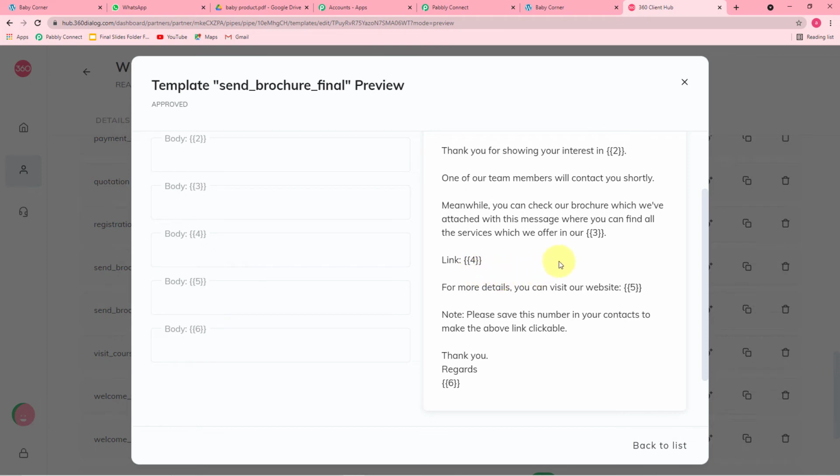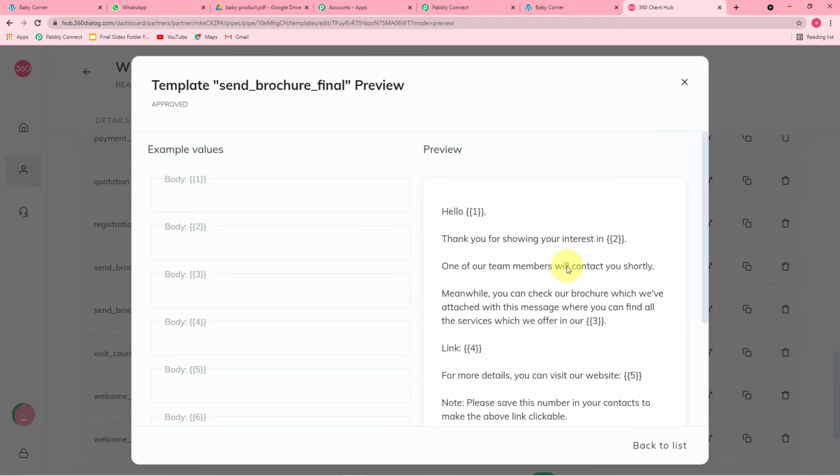These are the body fields we have in the message, and these are nothing but the variables of the message. As you can see, after Hello, we are going to put the name of the person who has inquired. With every inquiry, the name of the person is going to change, and it is saying thank you for showing your interest in dash, or in body field.